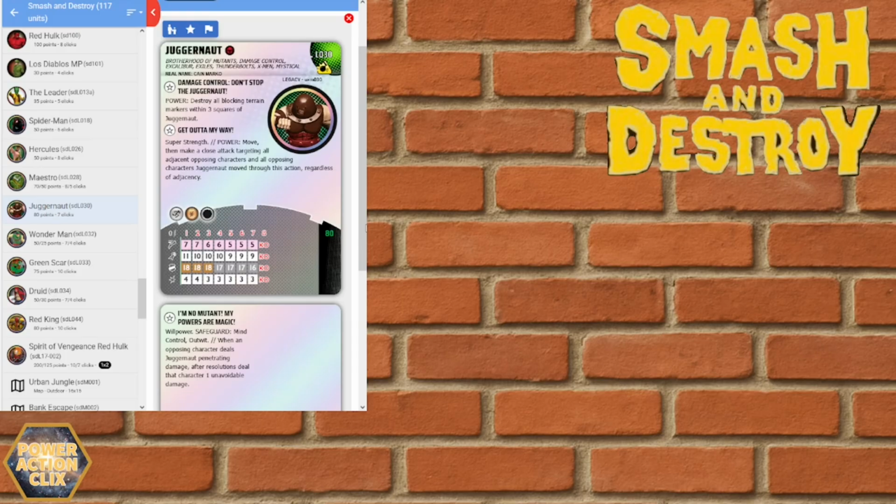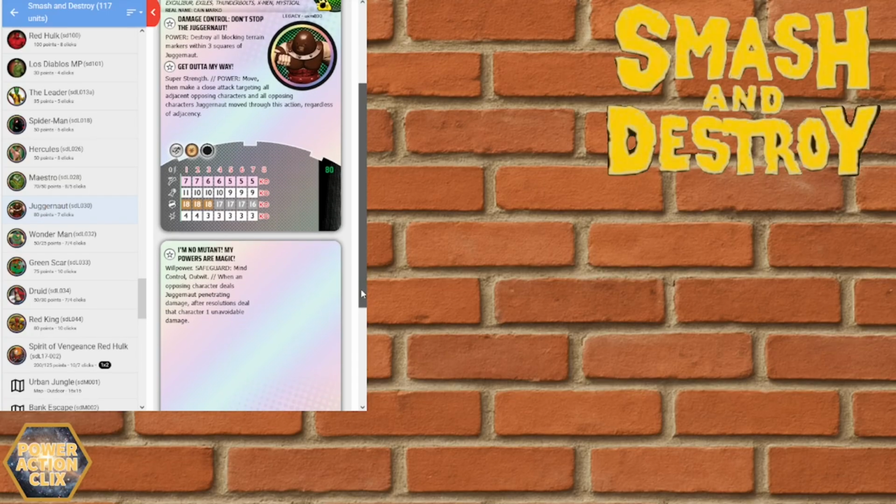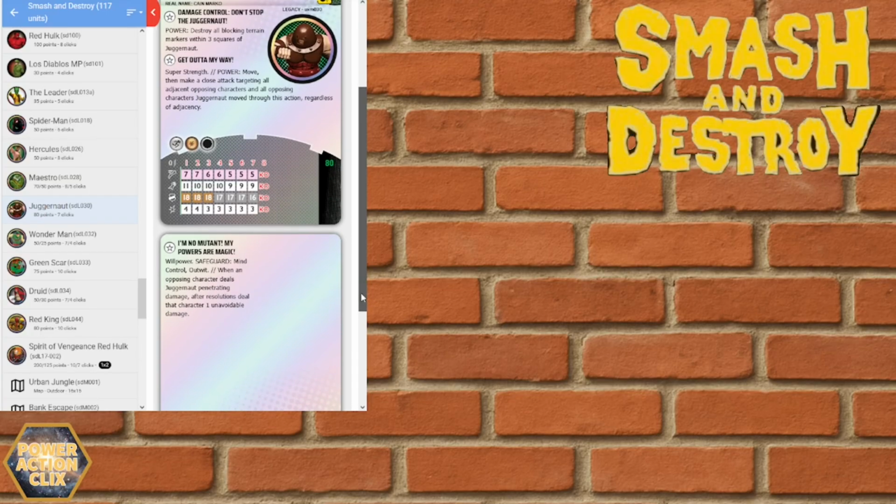At first, when I saw him, I was kind of unsure, but the more I looked at him and read into it, I think he's actually pretty cool. He kind of reminds me of the Chase one. I mean, he's cheaper, and like I was saying, you could trade the Juggernauts out with each other with an assist from another world, which might be a nifty trick depending on who you're playing. He does that targeting all characters that he moved through. Destroy all blocking terrain within 3 squares of Juggernaut. Yeah, so I do think he's cool.